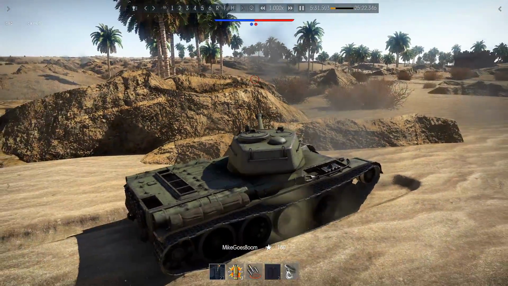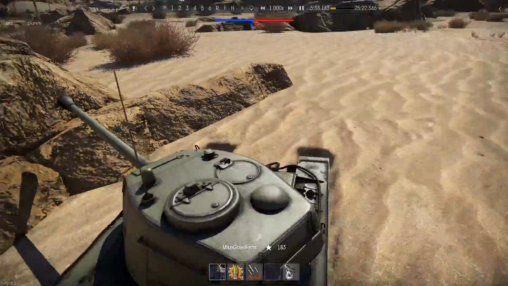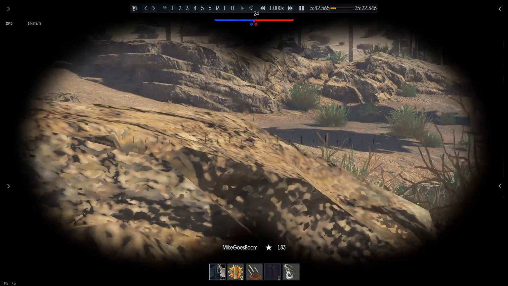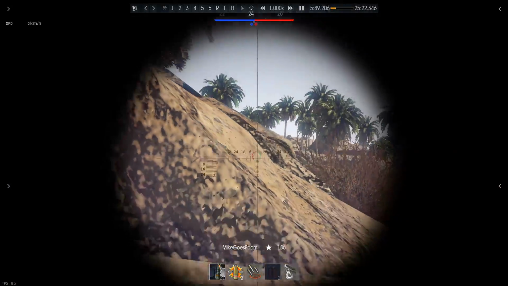Now, I sadly dunked that first shot. I was a bit nervous for the panther to penetrate my frontal armor, but he did bounce as well. I should have taken some more time to aim that shot, because now it's going to take me a massive amount of time. Look at this. I could have shot him again here, but he is retreating. He's getting shot at from my teammates.